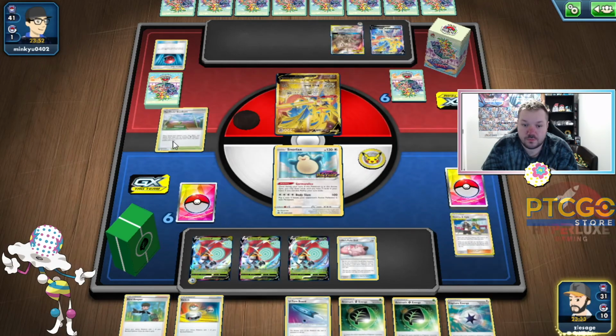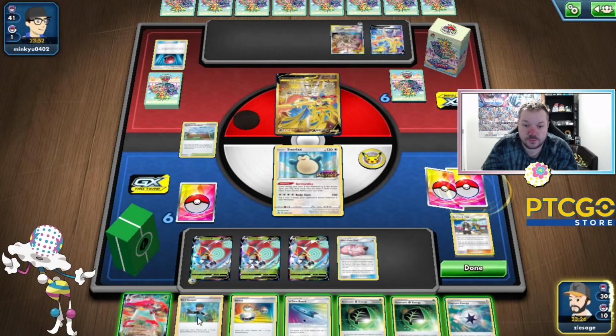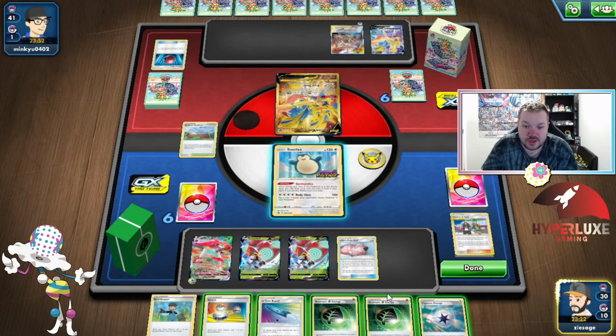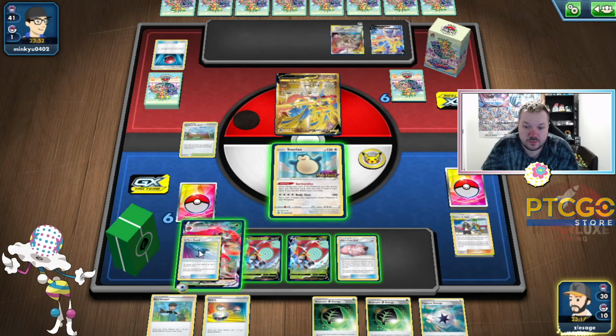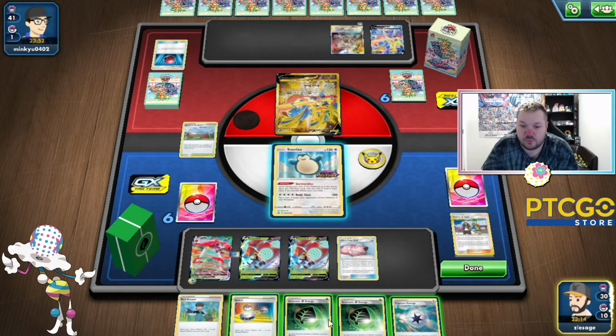Okay, so let's go Turffield. Turffield's going to allow us to grab an Orbeetle. I don't know if we want to start doing damage with Orbeetle or anything like that. But we can put U-turn board there. Maybe we want to just draw some more cards. I think that sounds correct.